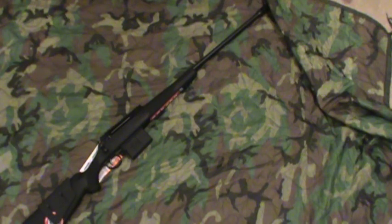I didn't buy it to go shoot a Dall sheep in some foreign country or wherever at 1,500 yards, or 1,000 yards. No way. I bought it because it's an awesome sniper rifle and it made me smile. So I think it's got the cool factor going on there. I would like a 50 BMG someday, but that's the next biggest thing.